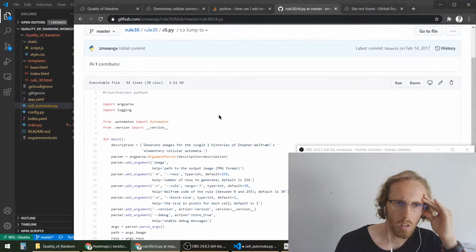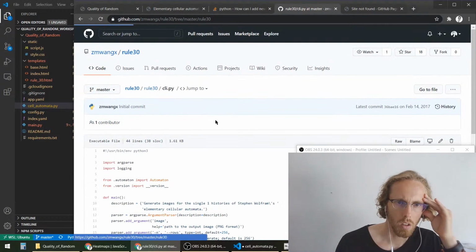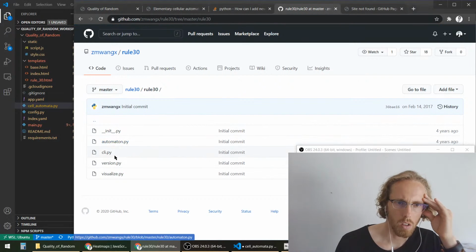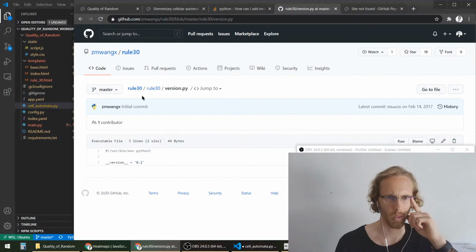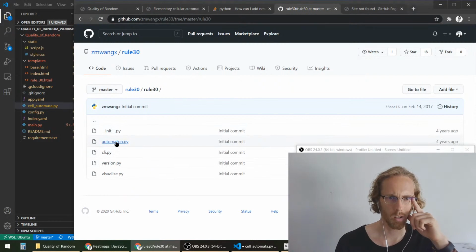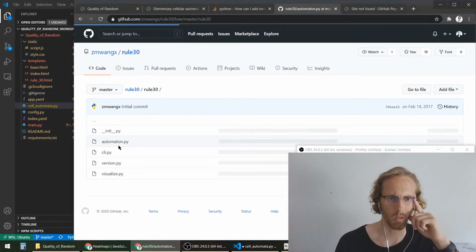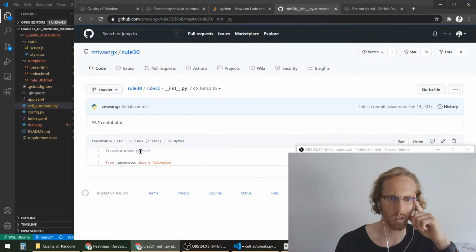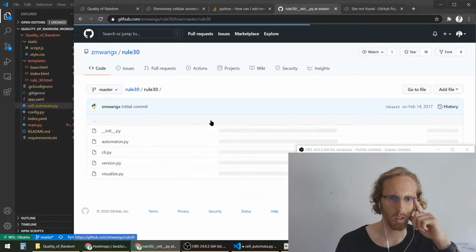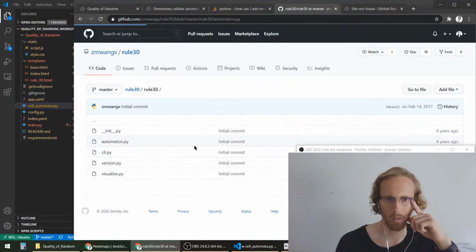I don't think we need this. I think we just need this thing. What's in it? Automation.